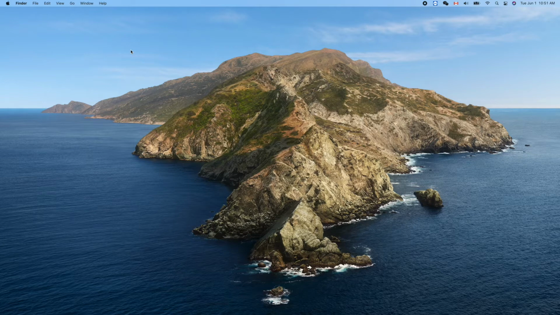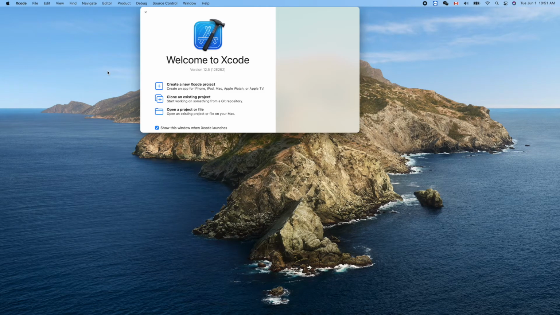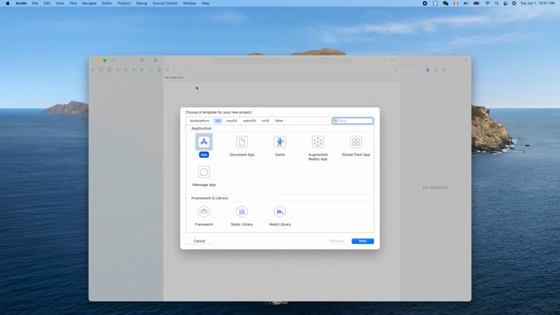Okay, now let's get started. We'll try a Hello World, the first app developed using SwiftUI. So we need to fire up our Xcode and create a new Xcode project. So we'll see this.